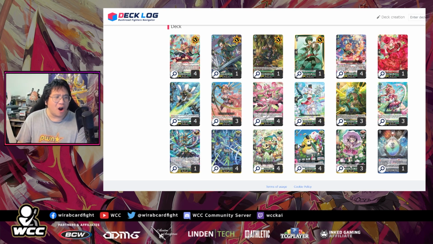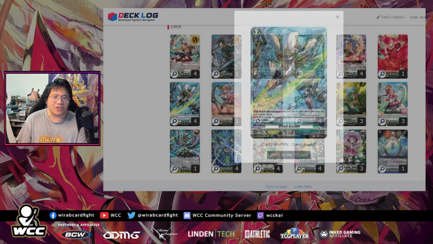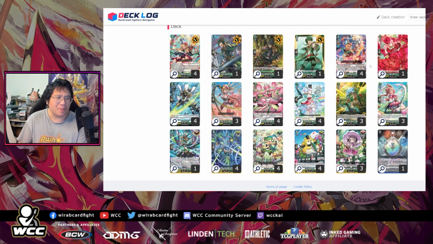A lot of people are running Creed Assault because it's just a 20k beater and you don't have anything better, which is really sad, right? It's really sad, but that's how it goes. And then you've got some Urgulas as well, to be able to just stop your Mahanirvanas from pinging you 1, which is a nice plus. When you run Stoicheia, you can run this card to negate those kinds of things from happening.